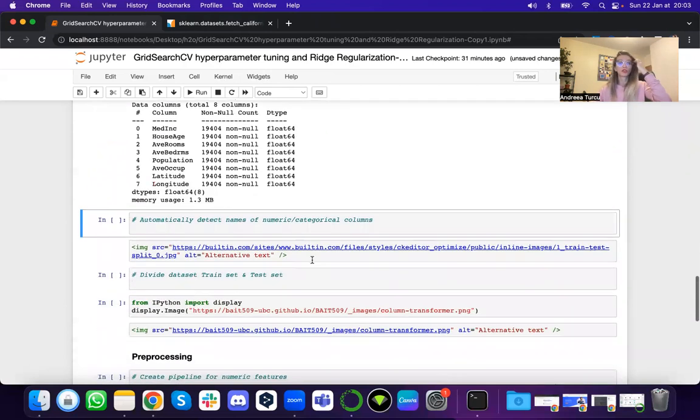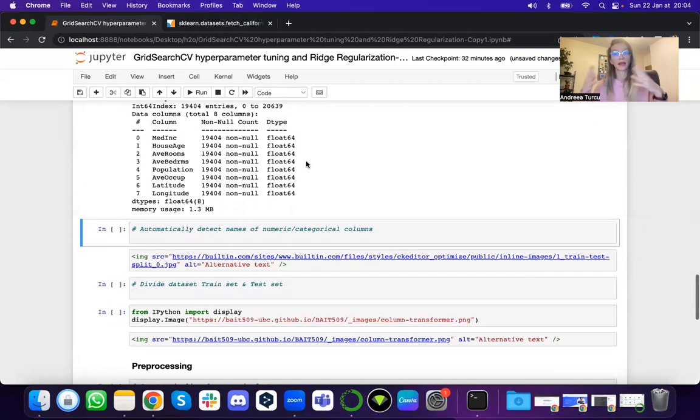And so the next step that we want to do right now is to automatically detect names of numeric and categorical columns in a particular data set, to make sure that we don't write them by hand. And I would actually advise creating code that detects automatically these types of behaviors, just to make your life easier. So the next step would be, okay, I have my X. It has just float types in it. Maybe there are others that have integers, who knows.